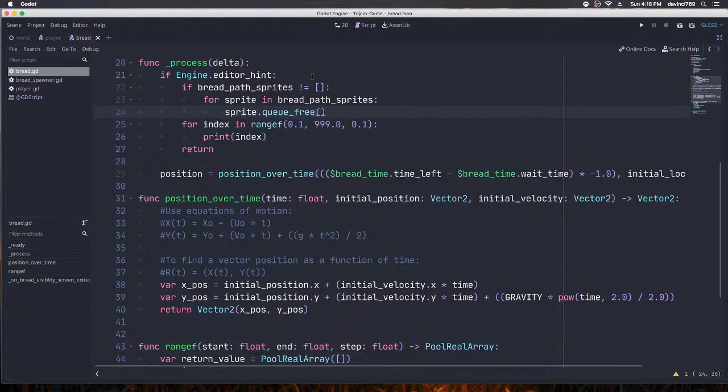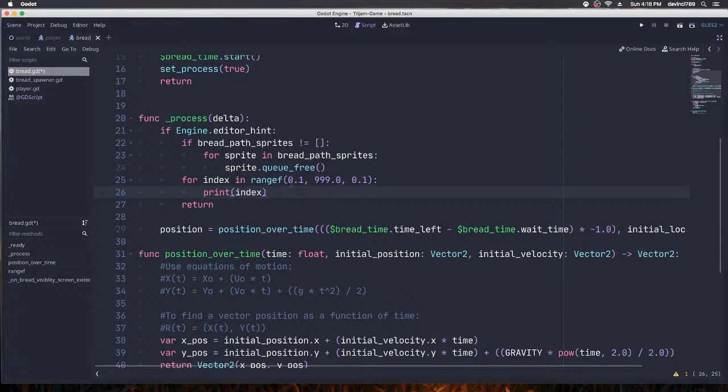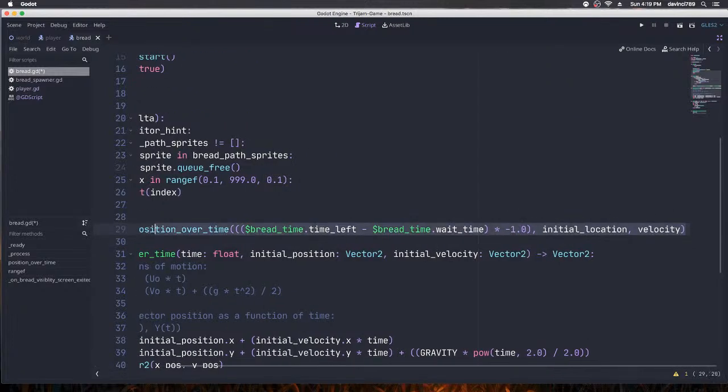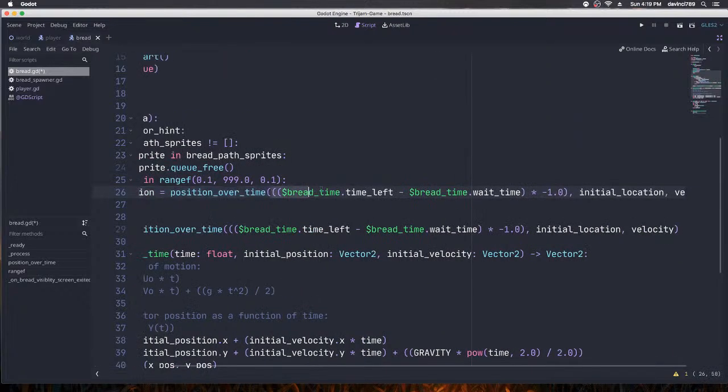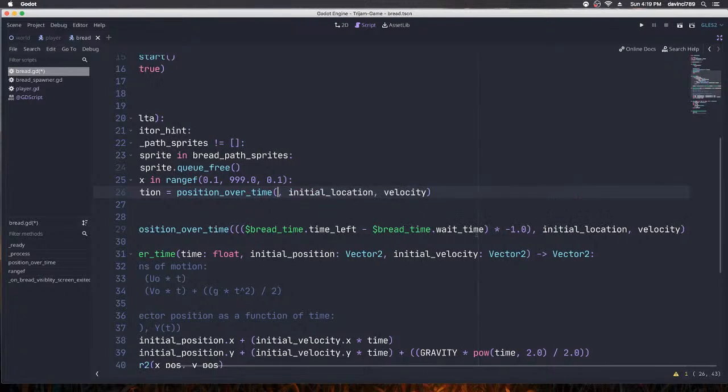sprite.queueFree. Then this is usually going to be true. Instead of this thing though, it's going to be index.